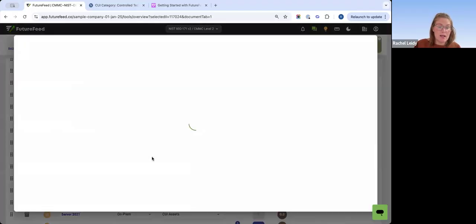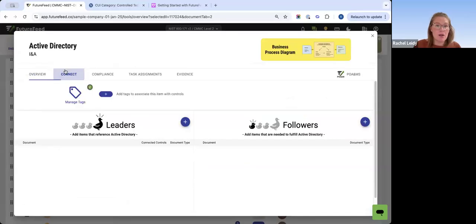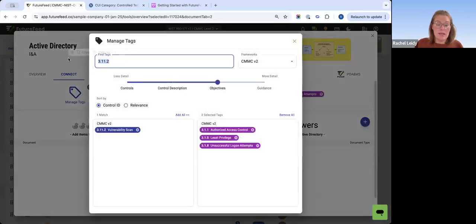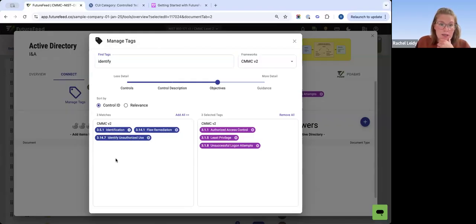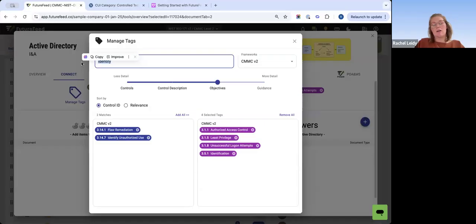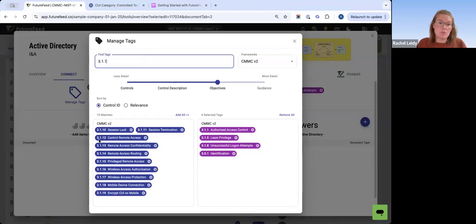For example, Active Directory entry, I'd probably connect to anything that talks about identity, or identify. Okay. So we got identification. The other two don't make sense. You can search by keyword, or if you happen to know the numbers, you can search by those as well and start. Oh, it's already over there.